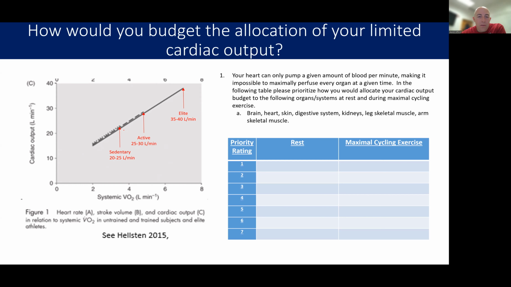So you're going to have a lot of blood flow distributed to the muscle. About 80% of your cardiac output is going to go to the active muscle during intense exercise, or during an endurance exercise. And then the remainder of that, a big chunk of it will be going to your heart, and a big chunk of it will be going to your brain. Your body prioritizes keeping blood flow to those two organs as well, for obvious reasons. But you're going to decrease blood flow to other areas like your digestive system and your kidneys.